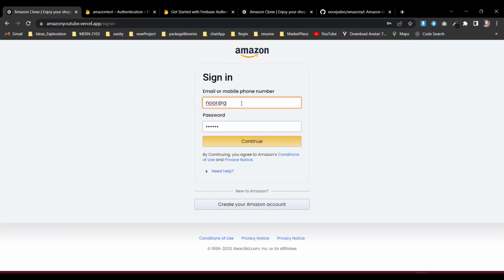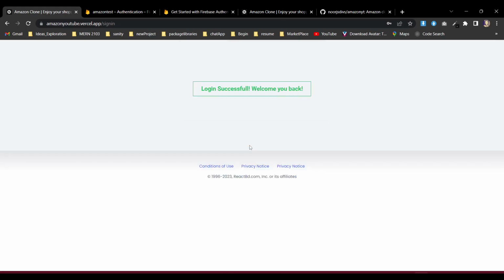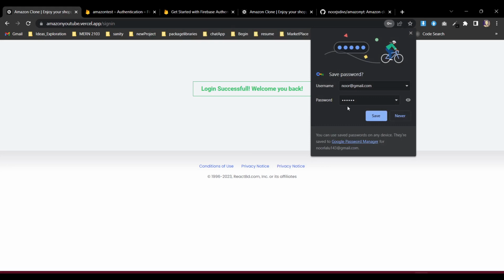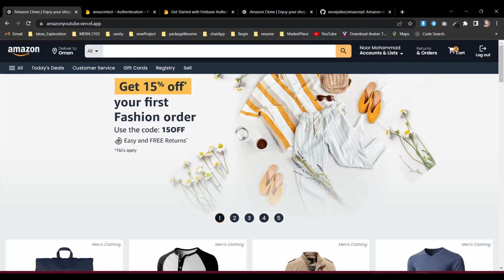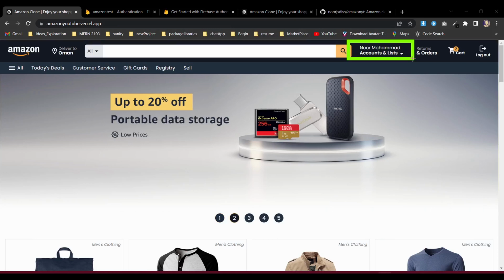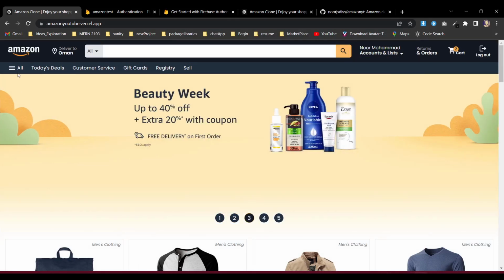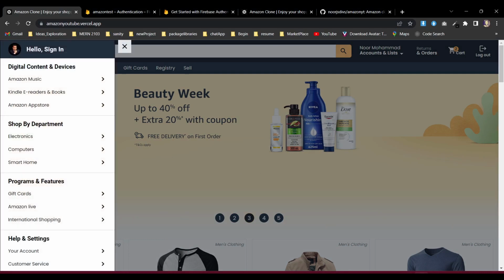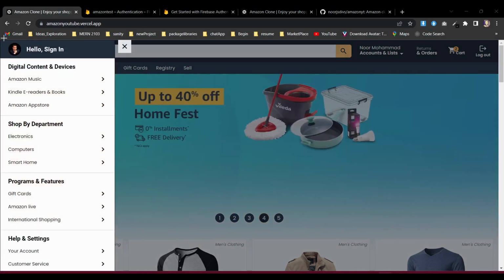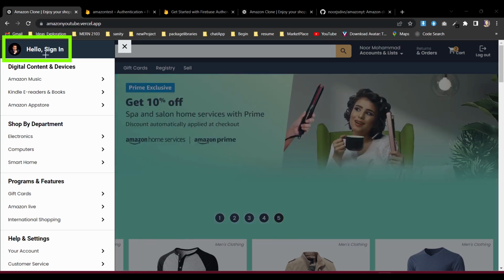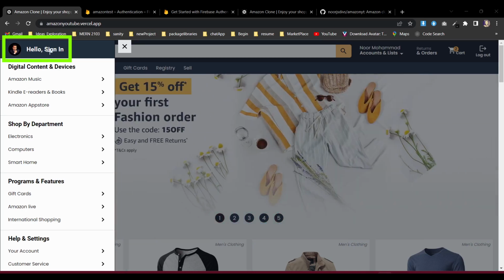Now I give the correct credentials, and after that, login successful. And now if you look, see the changes over here. I got the user, and after getting the user there is also one change over here. I also get my name, which will not be there otherwise. Of course the name will come. I will just show you how to do it.